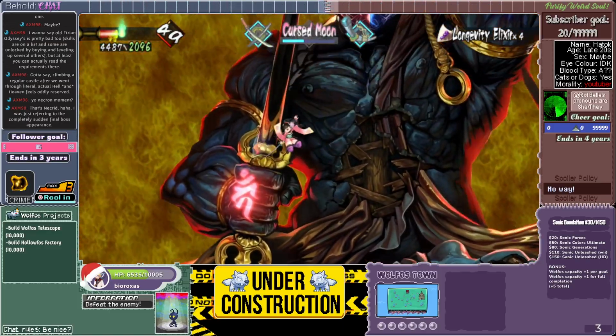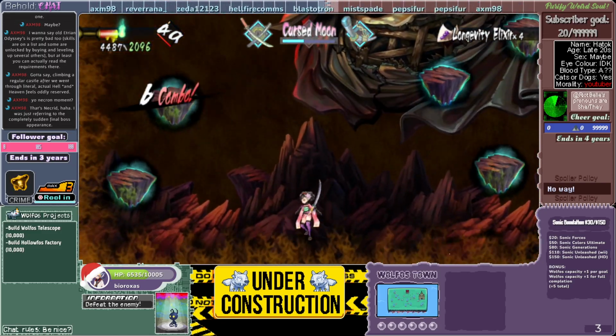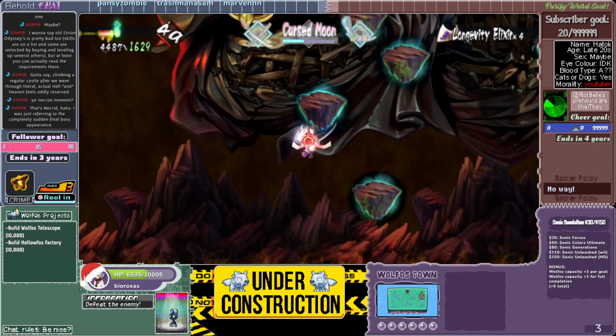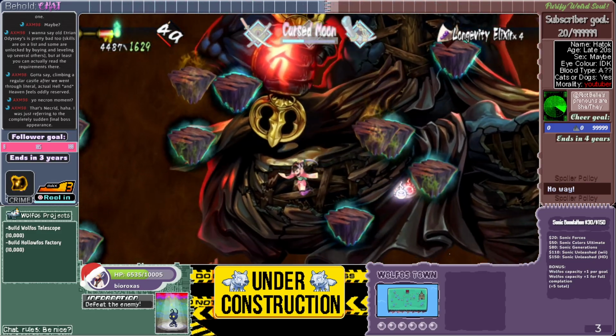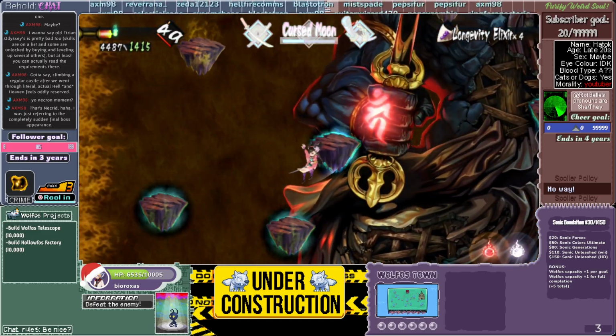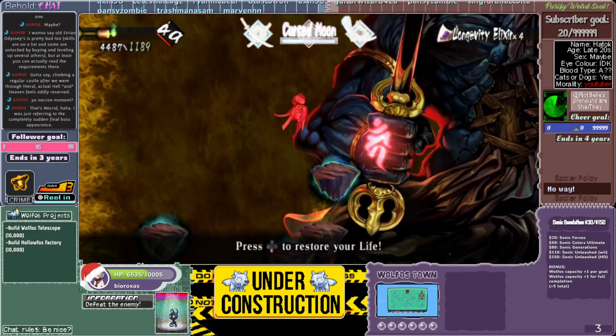Interesting to make what I assume is the final boss have no health bar. Oh god, are the flames closing in?